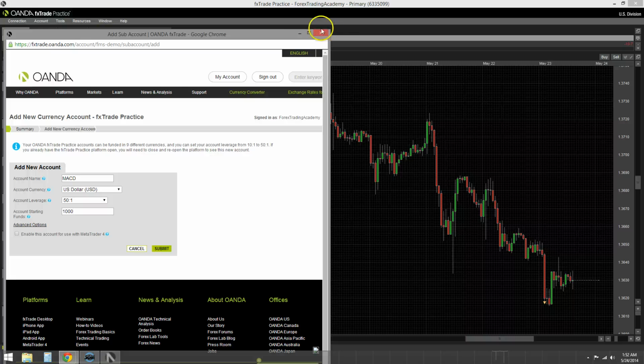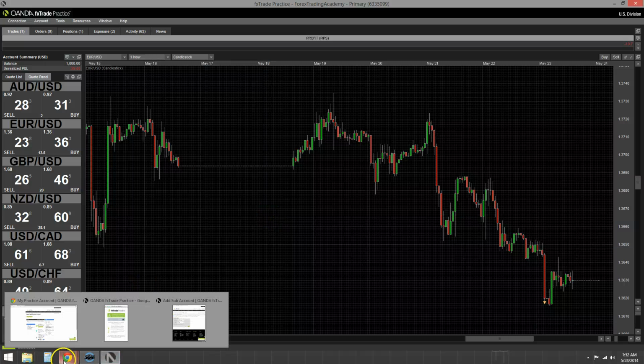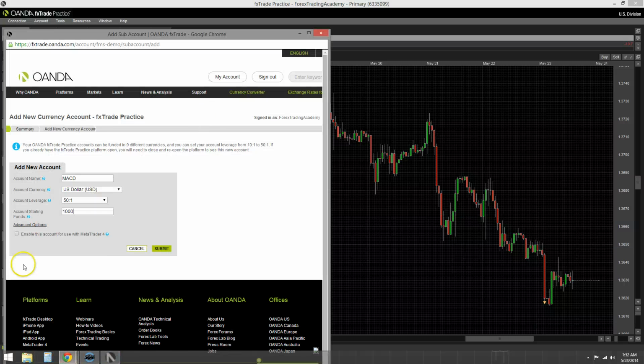This is their design. MetaTrader 4 is kind of a generic platform. It's used by a lot of different brokers, and they allow their accounts to be linked into the MetaTrader software.